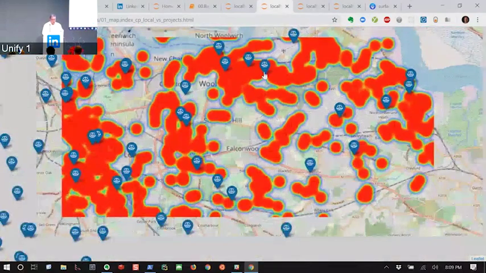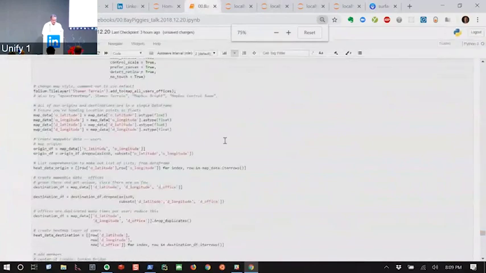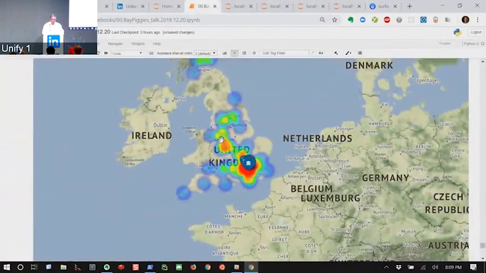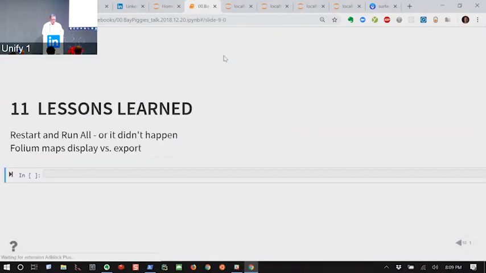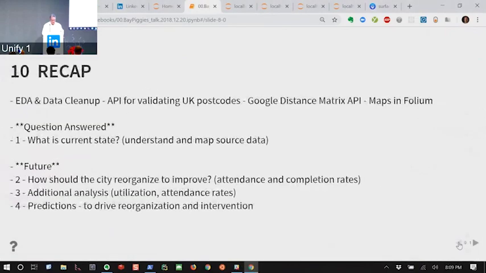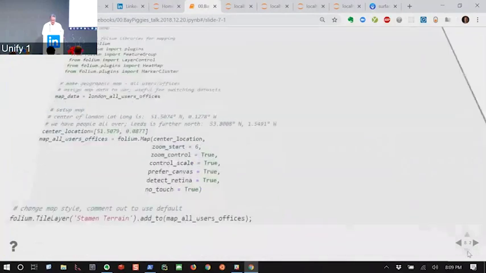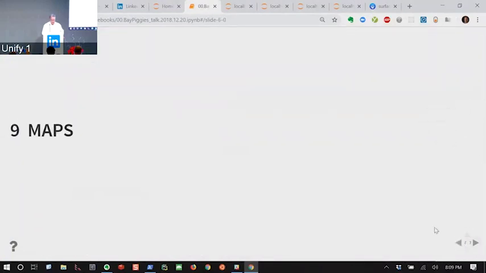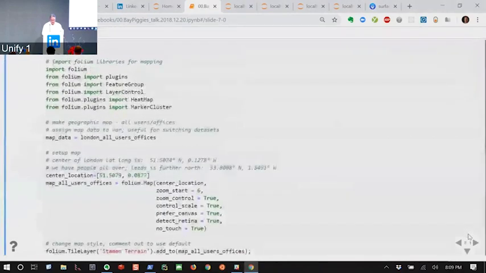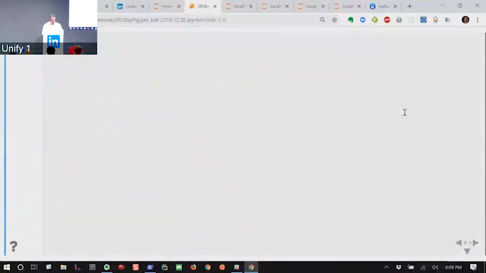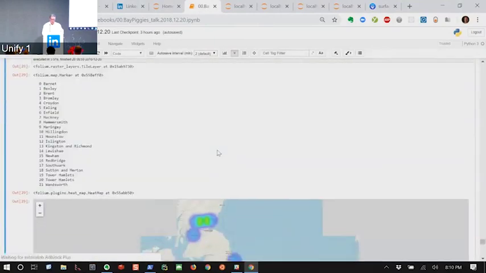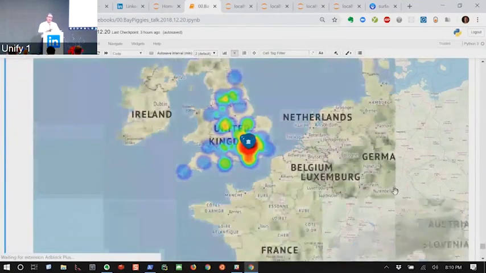And that is basically the end of the talk. Here's the original map that I was trying to run. I'm not quite sure why it didn't pop up the first time we ran it. Too many clicks. I guess it doesn't like being full screen in RISE. That's a lesson learned. Okay, so that's the end of the talk.